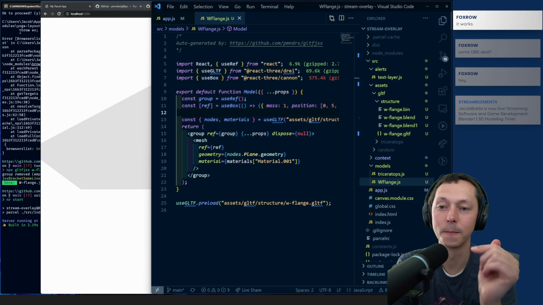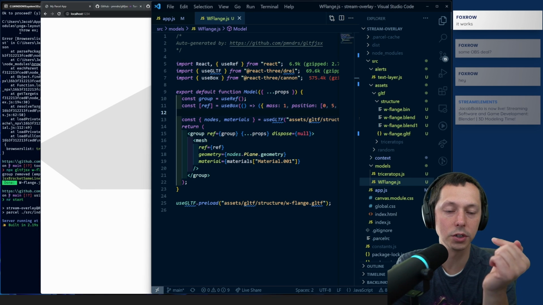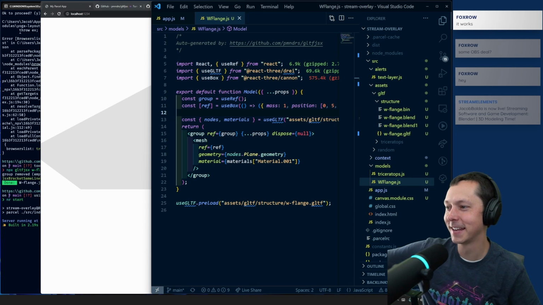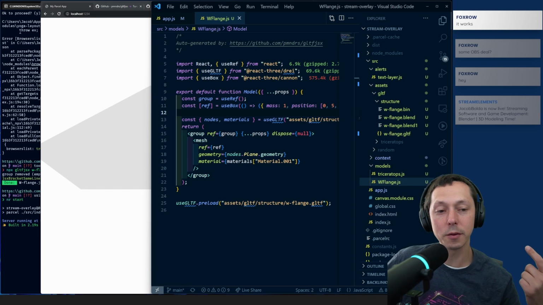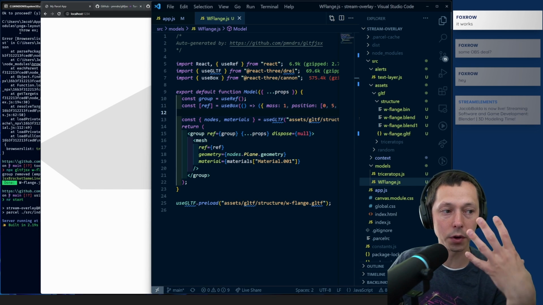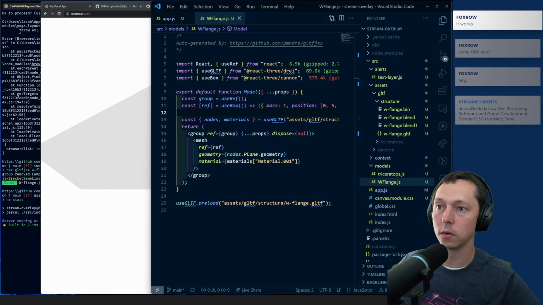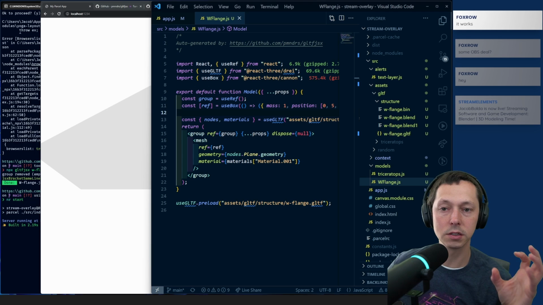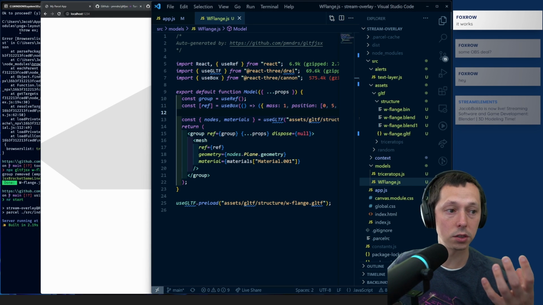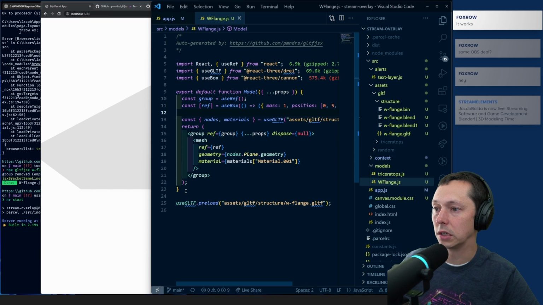That's kind of funky. The property that we're changing is the scale. So we're starting the scale at 0, increasing the scale and then decreasing it again. And that's how we are interacting with that object in our WebGL or three.js scene.